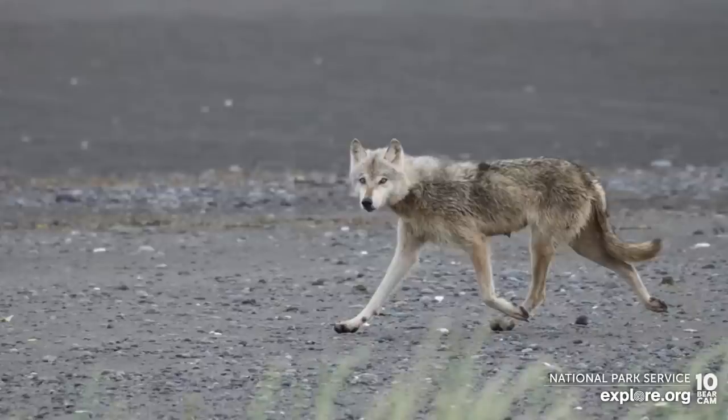In Alaska, especially, most wolf populations will survive by acquiring large hoofed mammals, which we call ungulates, like moose or caribou or black-tailed deer, and then filling in the gaps between those big carcass meals with smaller animals like beavers or rabbits or squirrels. So this means that the wolves living in the interior regions of Alaska and the lower 48 tend to move throughout a pretty large territory in search of those prey animals or following migratory caribou herds, for example.